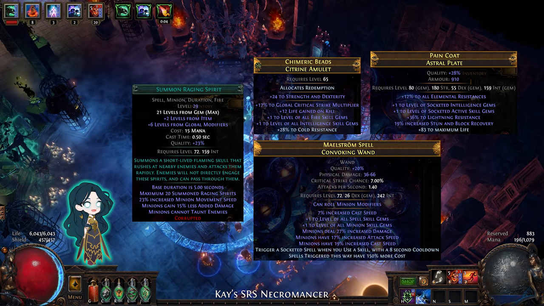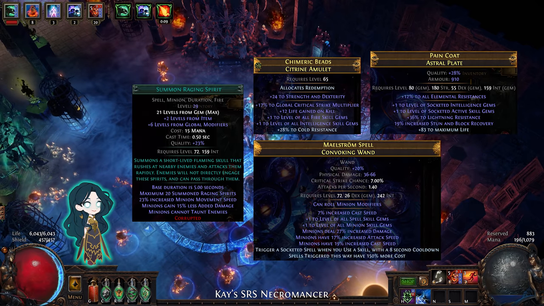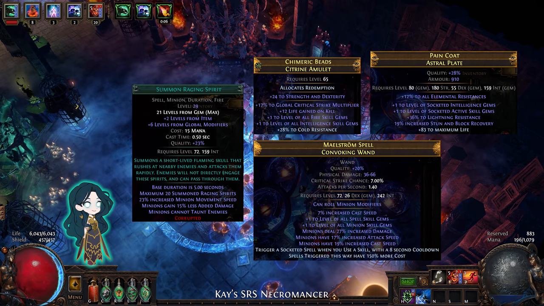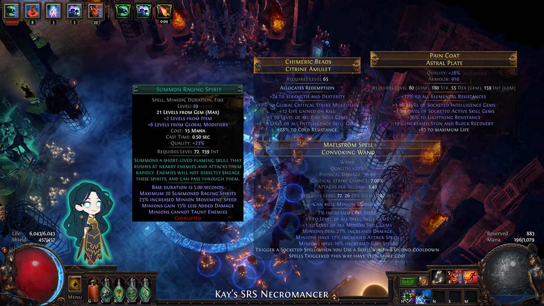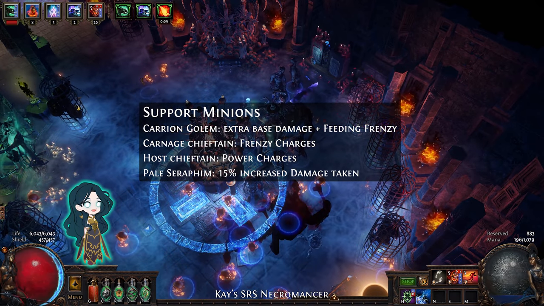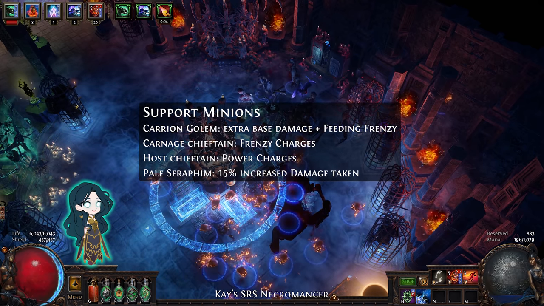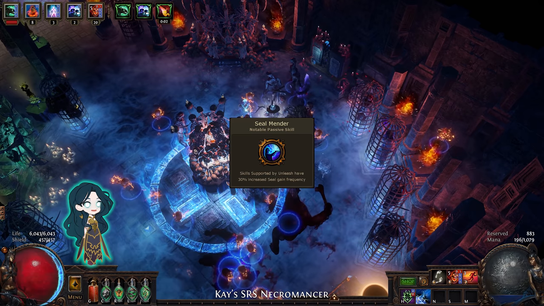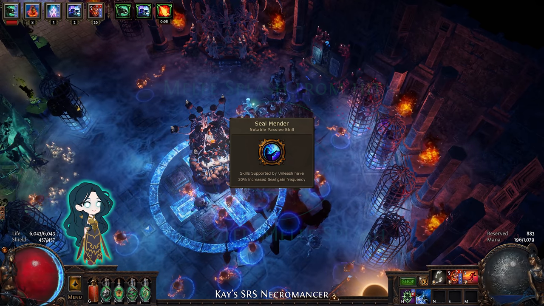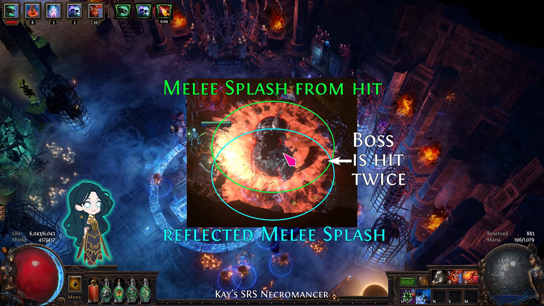The key features of the build are scaling SRS gem level with a plus 2 amulet, plus 2 wand, and plus 2 body armor. Buffing damage with a Carrion Golem, Carnage Chieftain, Horse Chieftain, and Pale Seraphim. Using Seal Mendal for faster seal gain. And taking advantage of the Hydrosphere mechanic.